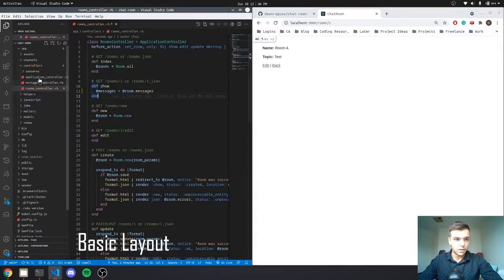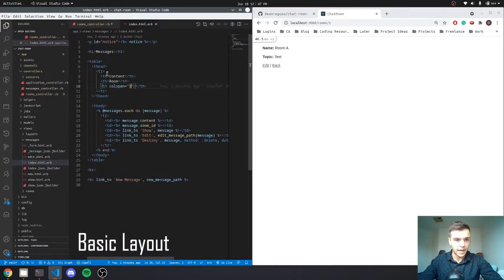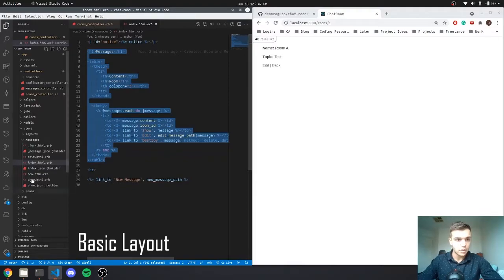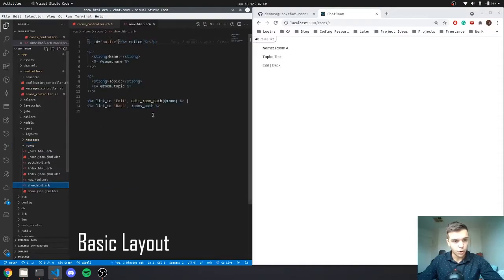Next step is we can go to the views, messages, index, and we can look at how it styles the indexing of messages. So I say, why not just take this? Actually, I'll take everything here. Copy that and put that in the rooms show.